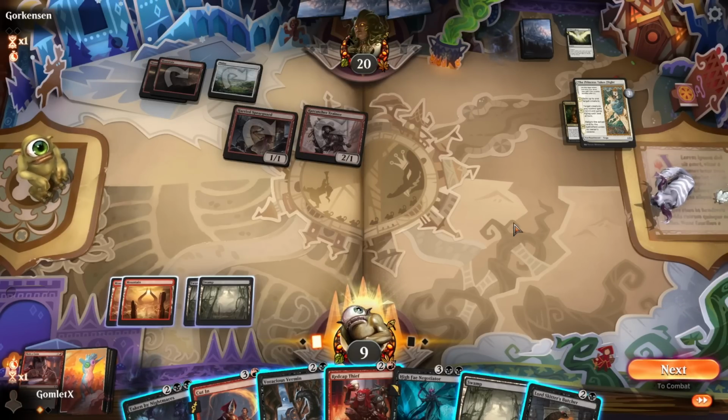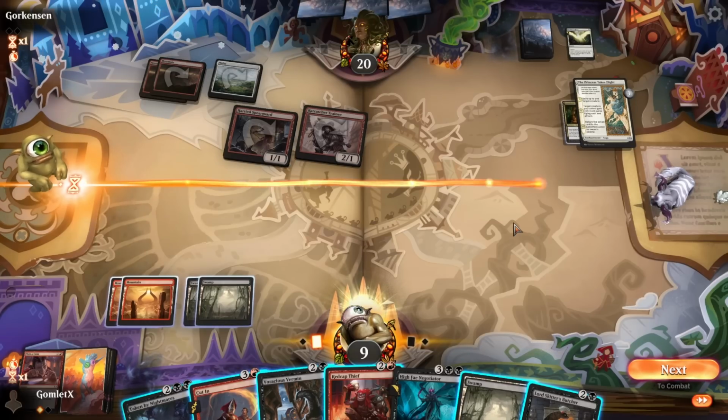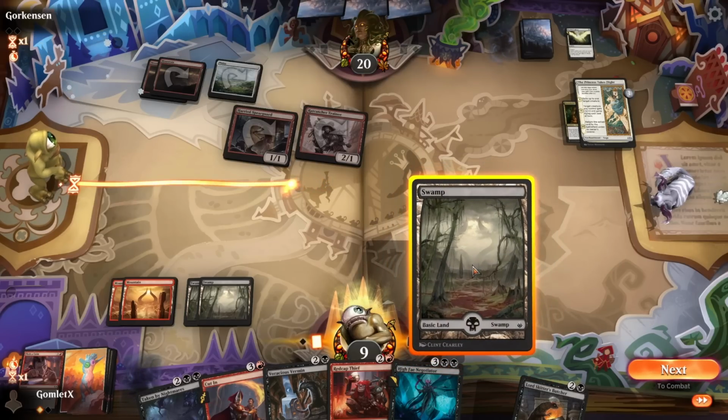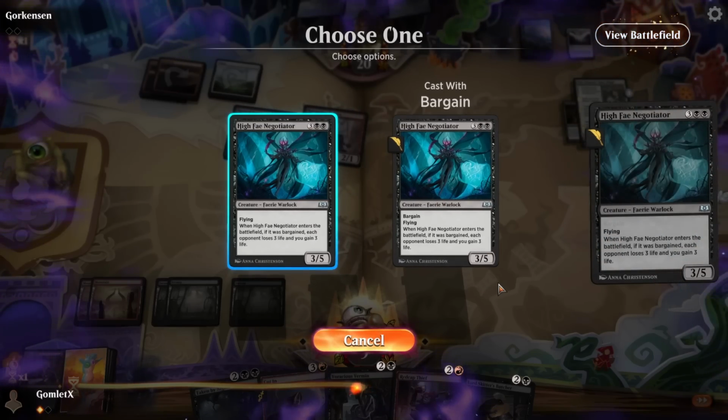If I can prolong this game, I can just straight win. So what is the absolute best way to prolong things? I could play a High Fey Negotiator, so if they don't have a removal spell for the Negotiator, I can just block whatever they give flying. But I could also just wait and then use Taken by Nightmares on whatever they target with the Princess Takes Flight. Red-white here, they need something like Cooped Up to clear out a Negotiator. I think I'm just gonna play the Negotiator.